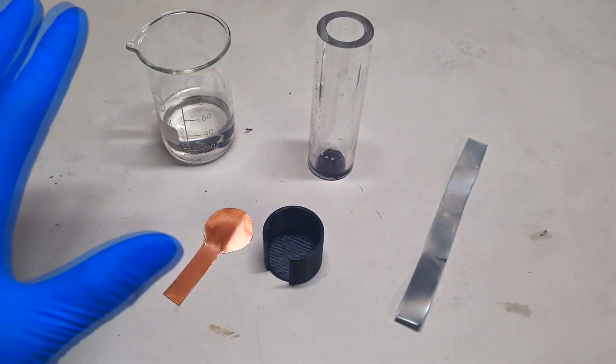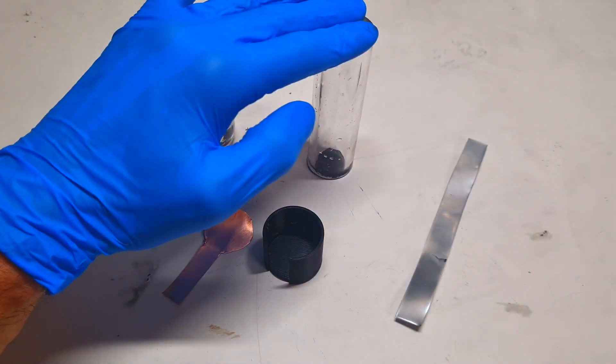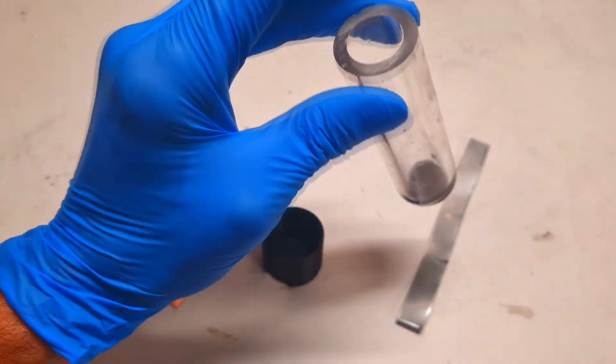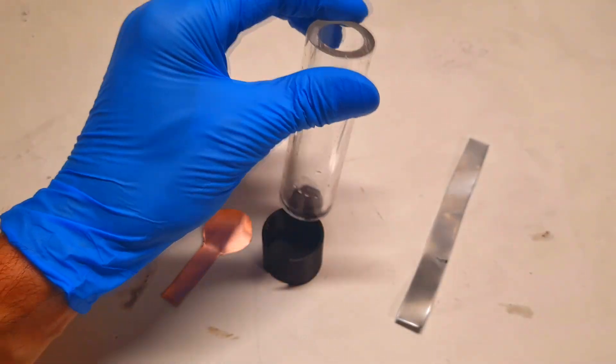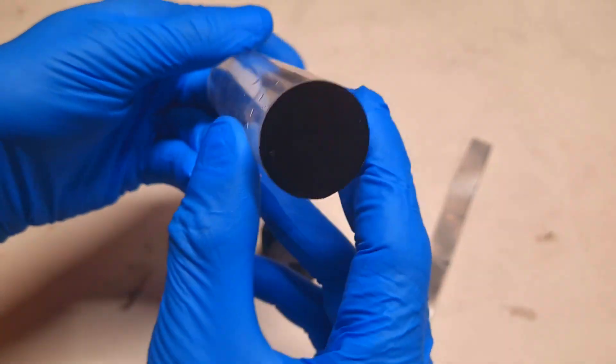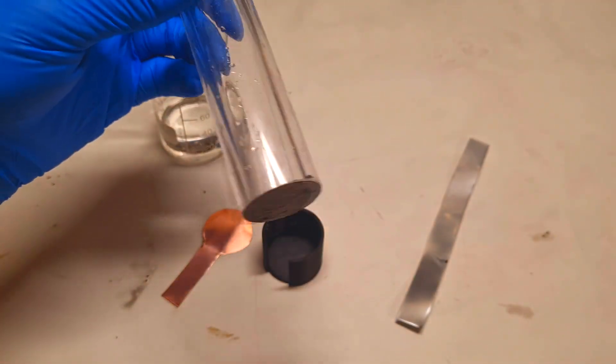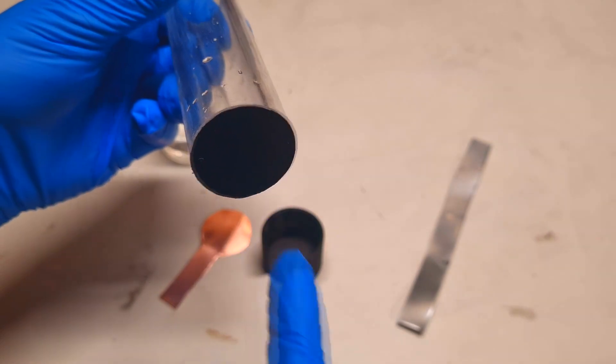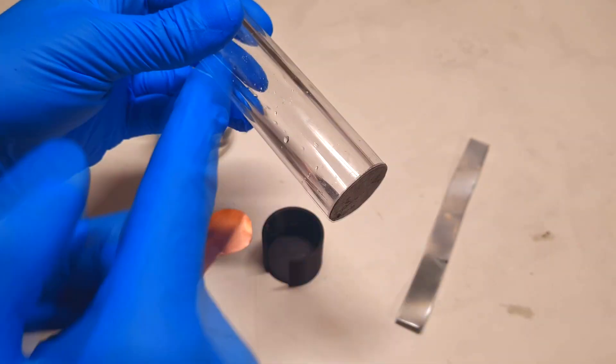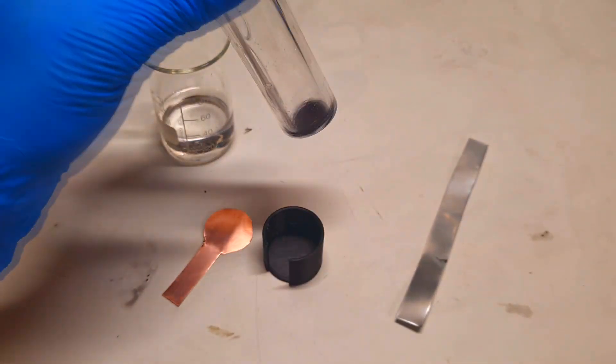Here I have all the parts which you will need to make this battery. I have this acrylic tube which will serve as the housing for the battery. On this tube I already glued some conductive HTTP on the bottom. To glue this HTTP on this acrylic tube I used some epoxy glue.